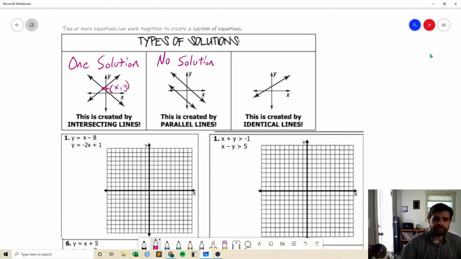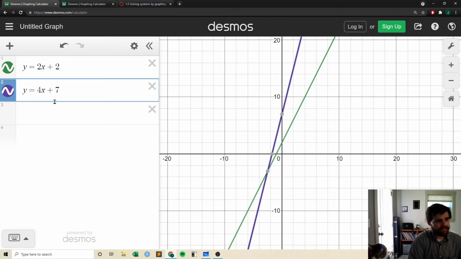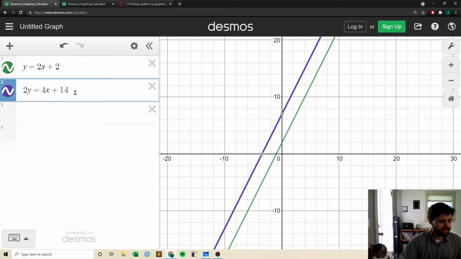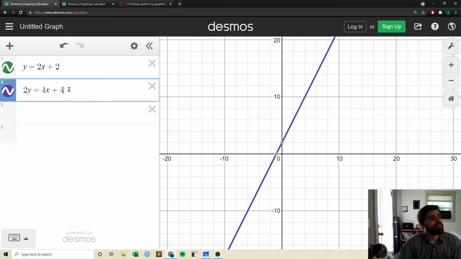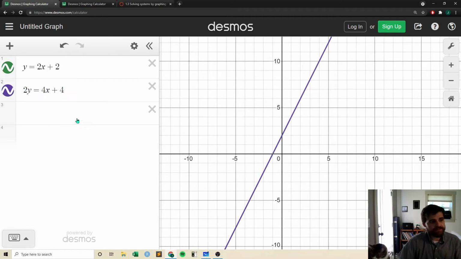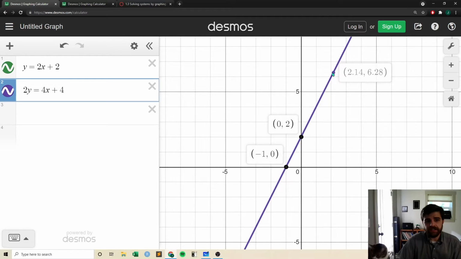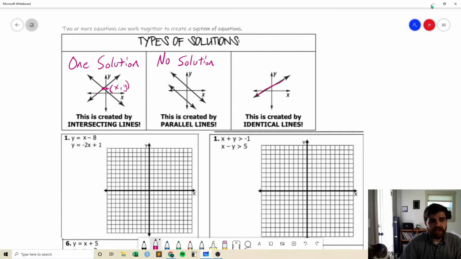And finally, sometimes we'll actually have the same line on top of itself. This is a little weirder, but we could have something where we can't quite tell just by glancing that these two equations are the same. Cool, so you might not notice that these are the same equation. I've just doubled everything. But actually, these two lines are on top of each other, right? You can see they're the same line. So here we would have infinite solutions because every single point that's on these lines is a solution. If we have two lines on top of each other, it's kind of hard to see there, but we'd have infinite solutions.